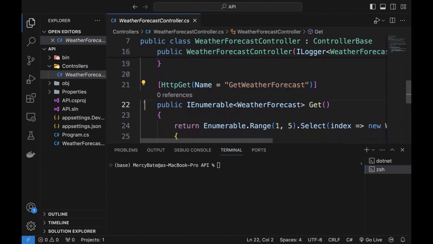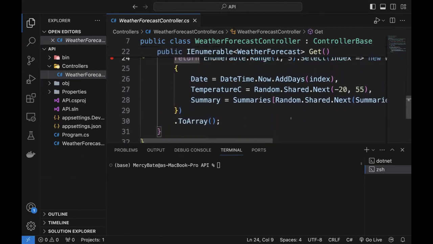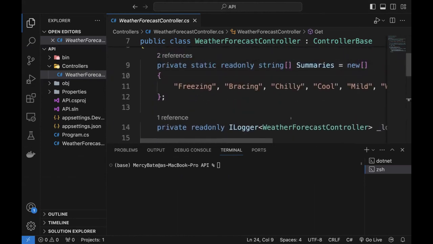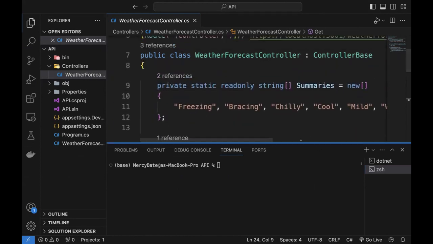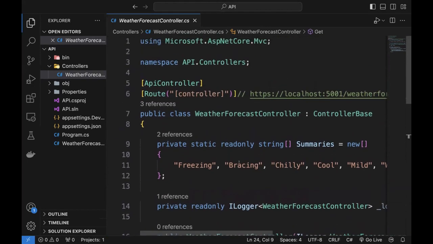You can put it at the return also. Yeah, at that return, leftmost side, and then hit there. Can you scroll up? Put it at the controller also, the curly bracket at line number 8.